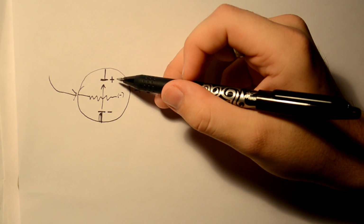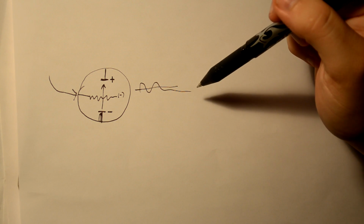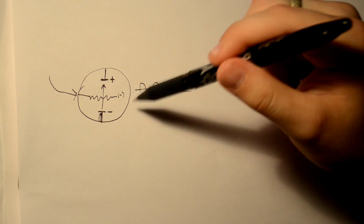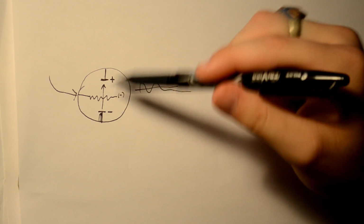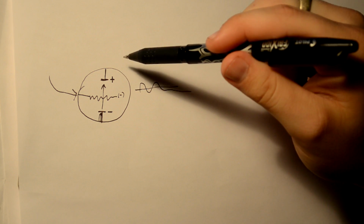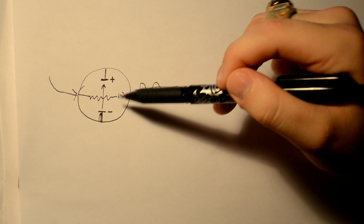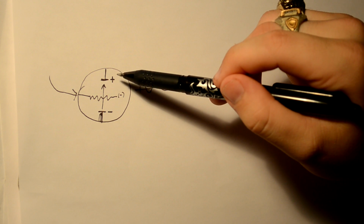So this amplifies the signal because the AC small signal from your guitar is basically acting as a gate that's opening and closing very quickly. And what happens is whenever it opens and it's positive, that lets the electrons flow through, and thus they are amplified because you have a large amount of them going through at once. So basically you're just using this to control the signal that's going through. So that's basically how tubes work.